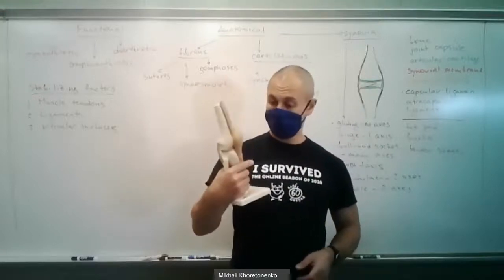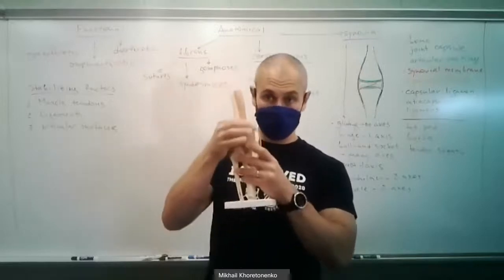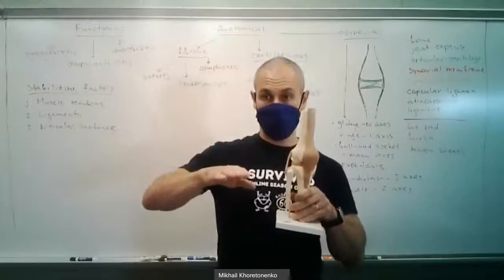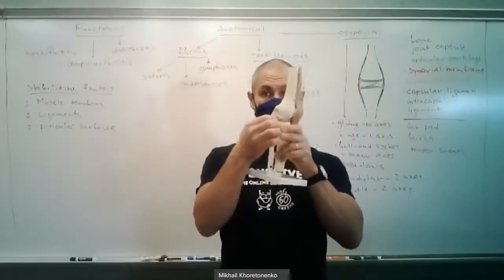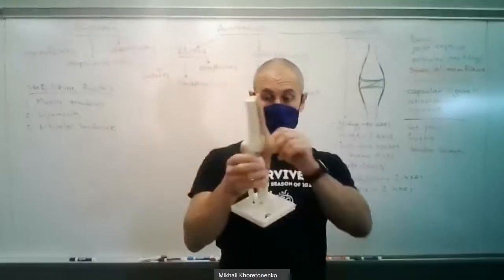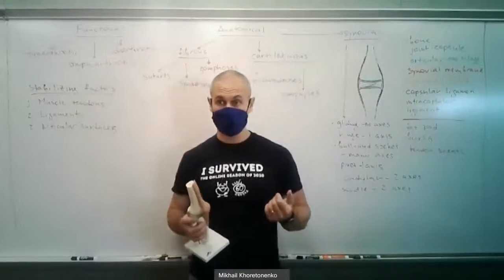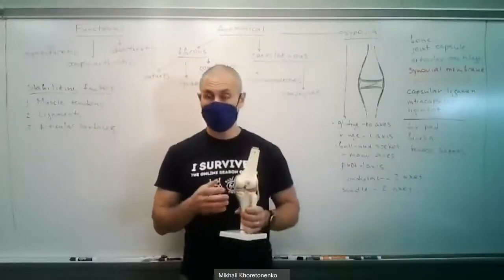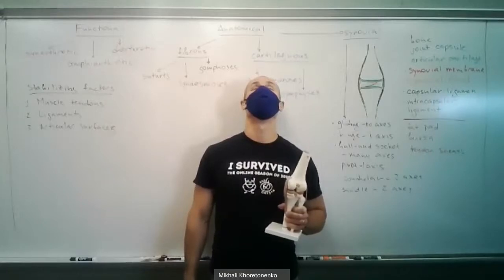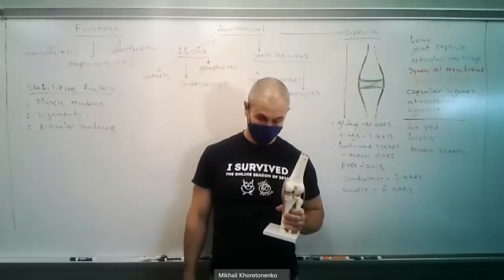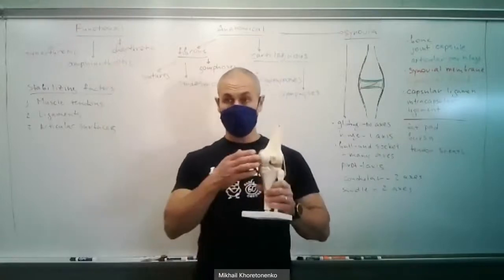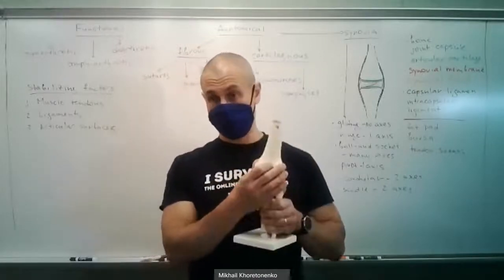What about ligaments? Well, you have this patellar ligament, and you have two collateral ligaments that prevent hyperextension of the knee, the tibial collateral ligament and fibular collateral ligament. They prevent the knee from going like this. This model doesn't really show it because they're made out of rubber, but a real ligament would prevent that. Make sense? On this model, there are a couple of posterior ligaments, the popliteal ligament and oblique ligament, that form kind of a posterior part of the joint capsule.